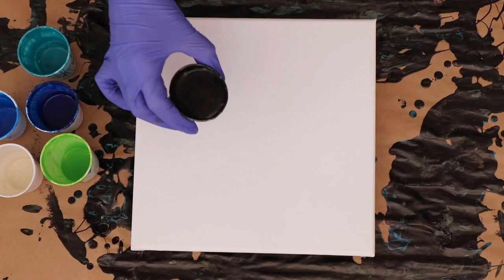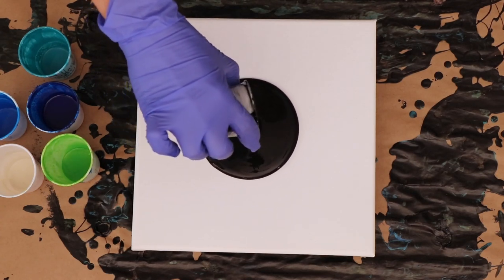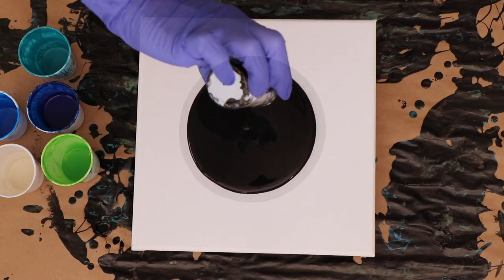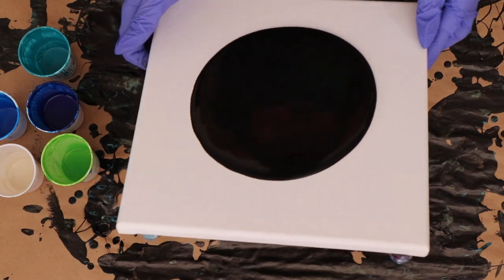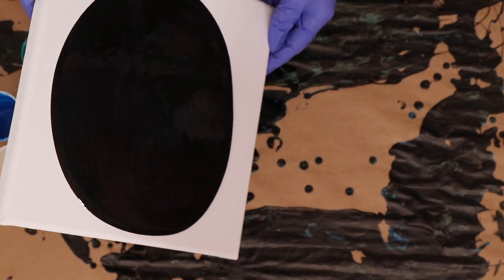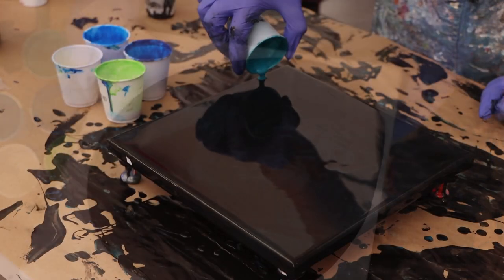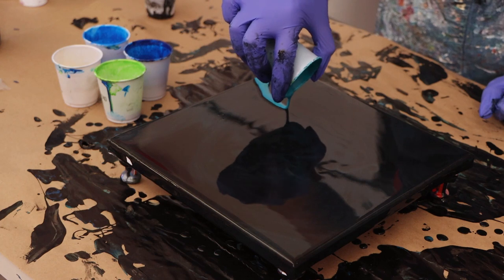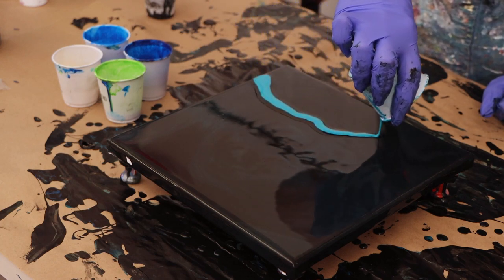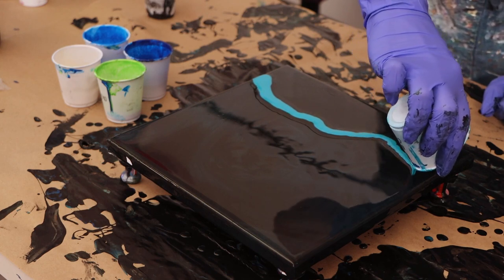All right, guys, so here we go with the second painting, and this one is an 8x8 canvas. It's just a small one, and the black paint that you see me pouring on here is runoff from the previous painting. I thought I'd use it as a base coat, and I have a little bit of the colors left. They're all the colors from the previous painting, so if you missed that, you can check the description or watch the first one again, because I do go over those in the first painting.